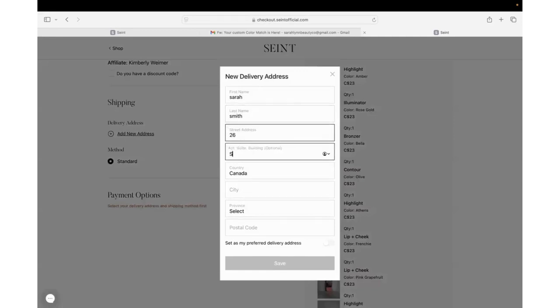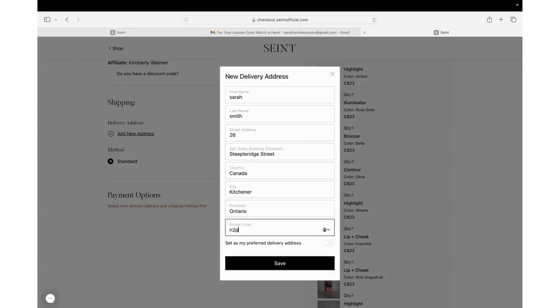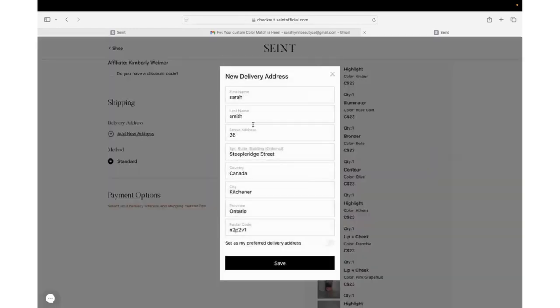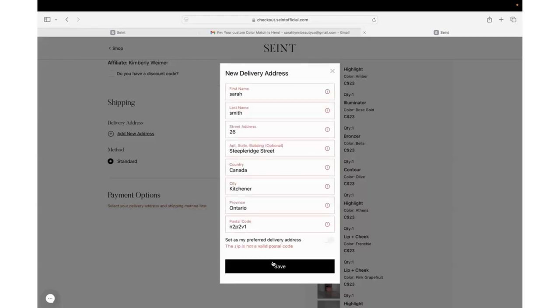All right, so now you just need to put in your delivery information. Where do you want your makeup going to? If the weather is really warm, you're going to want to track that. You'll get an email with tracking information of when it's shipped. And you're not going to want to leave it in your mailbox if you live in a warmer climate because it will melt. So just keep a watch out for that. And then if you do need to add a new address, you can do that. Yeah, third time's a charm, Kim. Let's go ahead and get that zip code typed in there the right way.